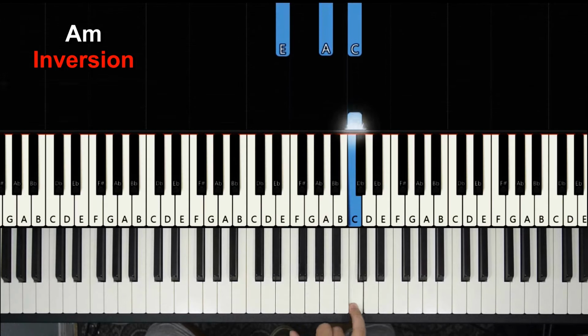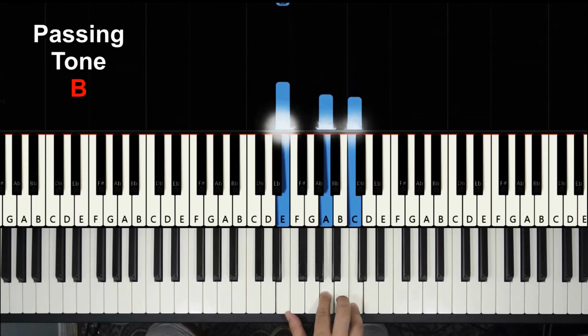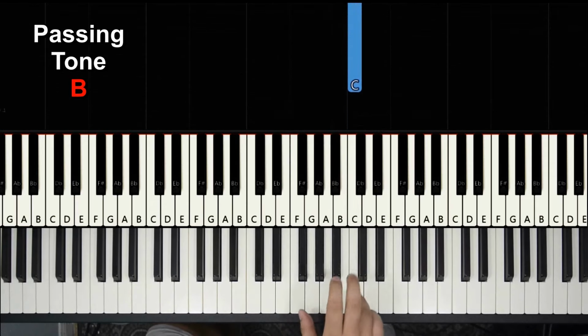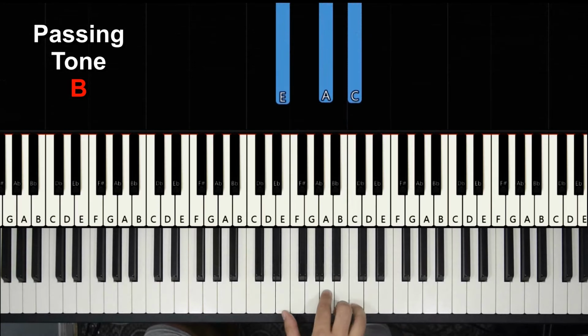Now notice that we have outlined the A minor chord, but also with a passing tone, which is B. So he does this. And we have covered the first measure.